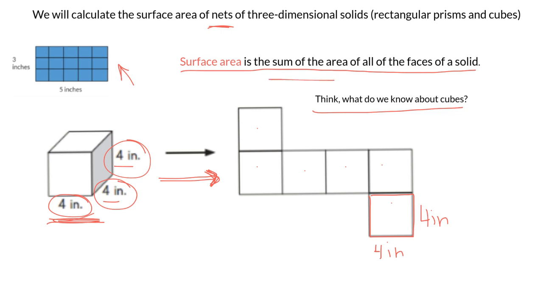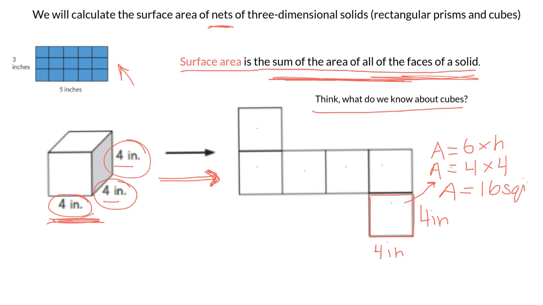To find surface area, because we're finding the sum of the area of all the faces, we're going to find the area of one face of the cube first. And then we're going to think about, again, what we know about cubes, that all of the 6 faces are identical. So I'm going to start by finding the area of just this one face. And again, I'm going to go back to that area formula. Area equals base times height, or length times width. And then I'm going to plug in our numbers here from our square, 4 times 4. And that tells me that the area of this one face that I've drawn out that arrow from is 16 square inches. Oh, sorry, that got a little messy there.